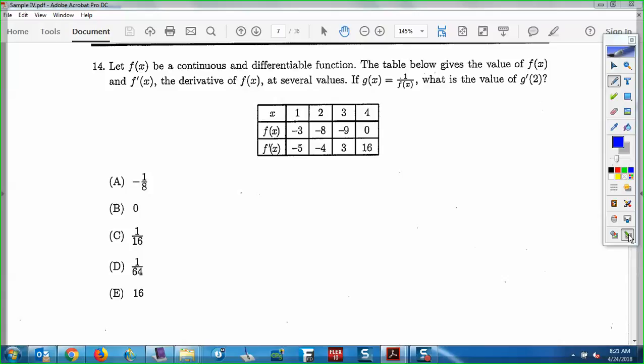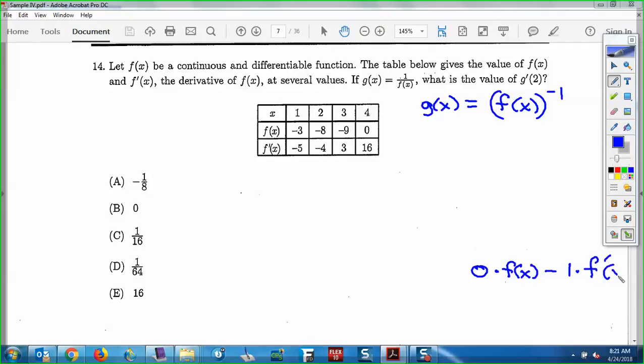Okay, so I've said this many times in here. Before you can find g prime of 2, you need g prime of x. So if g of x, now I usually don't like to do a quotient rule on this. I would probably prefer to make this f of x to the negative 1 like that. If you do a quotient rule, you just got to remember that when you do the derivative of the top, which would be 0, bottom left alone, minus top left alone, derivative of the bottom, all over the bottom squared. That would be how you would do the quotient rule on 1 over x.